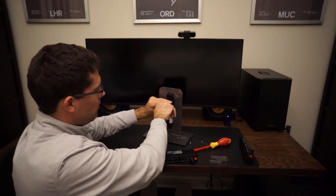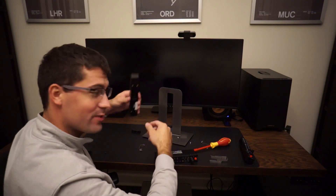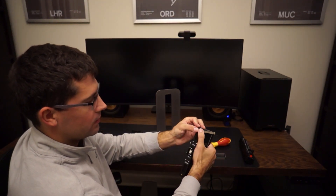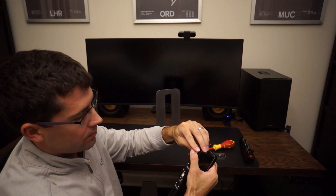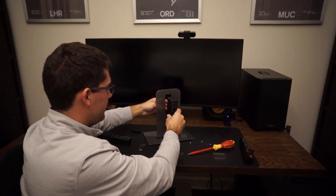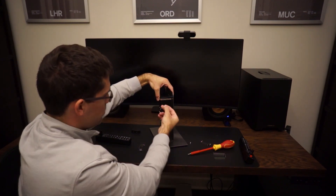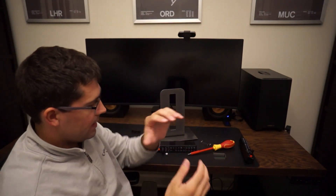Now in terms of the Virtual Fly one — the Virtual Fly bracket is a little bit deeper because the G1000 unit itself is so much deeper. Same concept though. Virtual Fly also includes some standoff spacers, so if you want to put a spacer right here between the actual bracket, that's how you can adjust the amount of depth. Once again it slides in from the front — different cutout, different design — but the bracket goes in the back. And if you need to create a little bit more space you can do that with the spacer. Front in, tighten in the back — that's how they all go in.